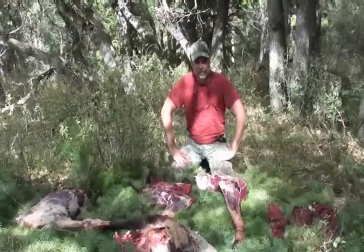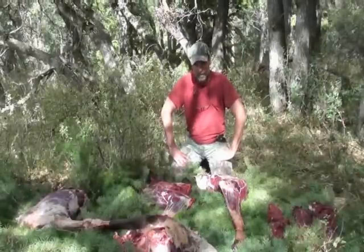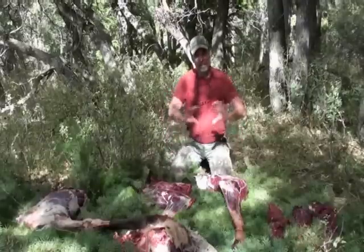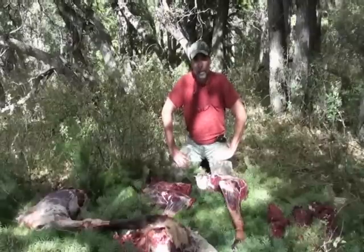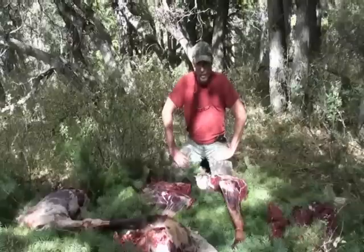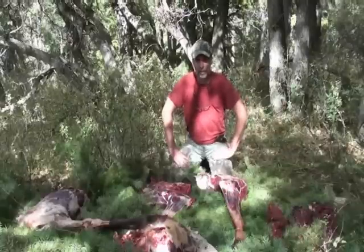And what I'm going to do, I'm going to debone it. I'm going to put it in white trash bags. Now, the reason I use white trash bags, even though they're not perforated or anything, they are white. My meat is already cool, and I'm just going to have about an hour and a half hike out of here through the trees. The cloth ones are a lot heavier, even though they are porous. But my meat is already cool, so I figured I'm good to go on that. So I'm going to go ahead and begin on this. My back straps and tenderloins, I'm going to go ahead and load up.